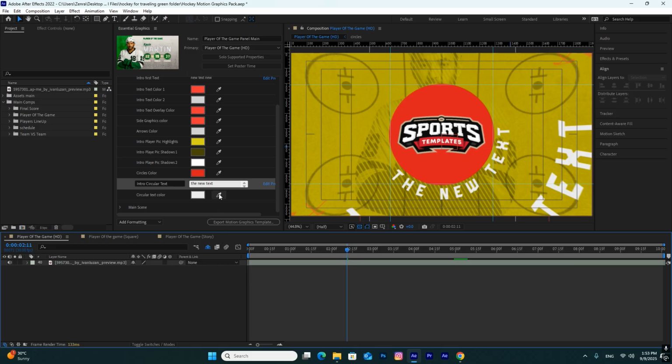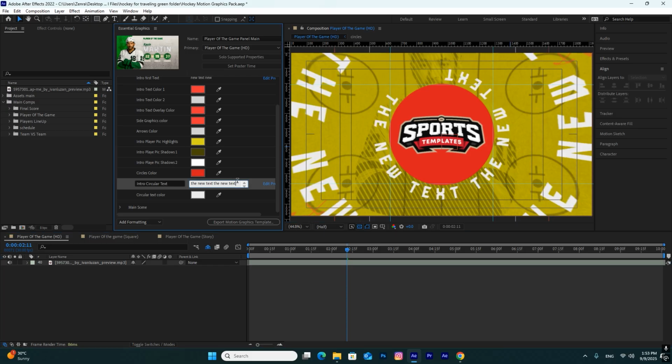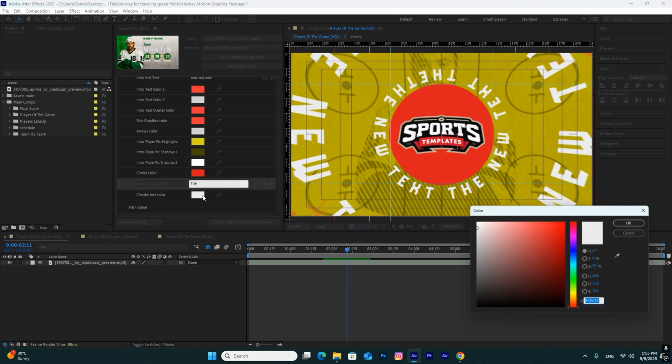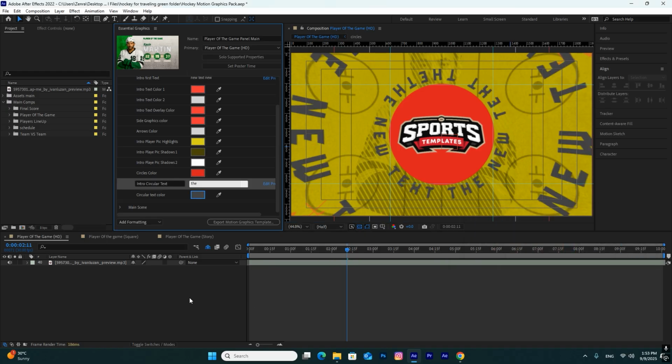Click here to see, and then maybe you copy your text again, new text, you see, and then you add something like that. It just depends on how you want it to look. Here we have the circular text color, so we can change the text color. Maybe make it a little bit dark like this, just for the sake of change.